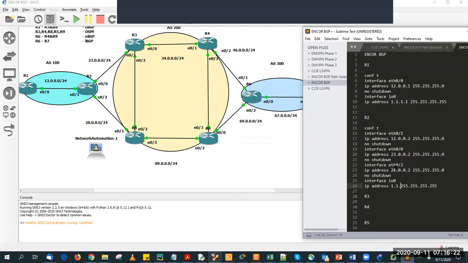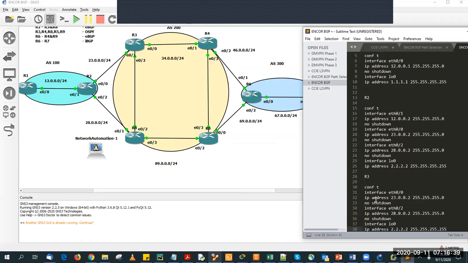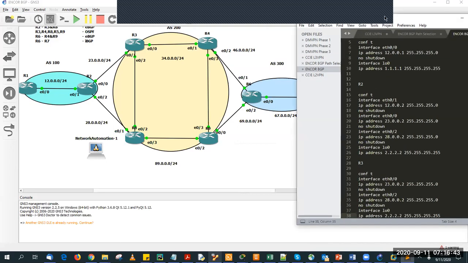This one is normal, 2.2.2.2. Loopbacks, we are using a subnet of 255.255.255.255, right? Yeah, /32 I'm using.